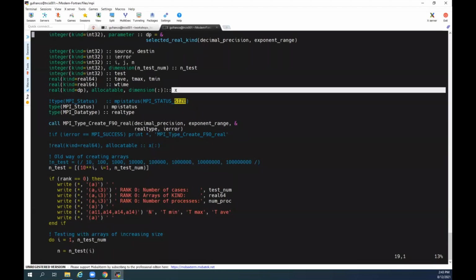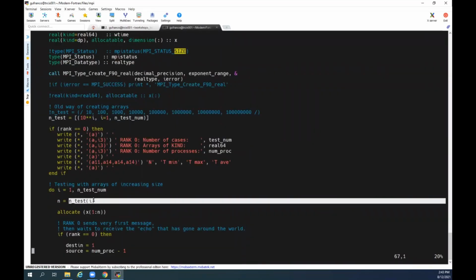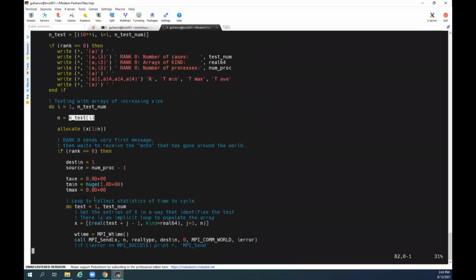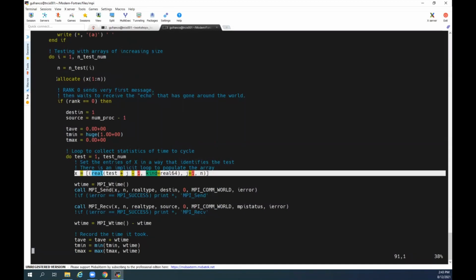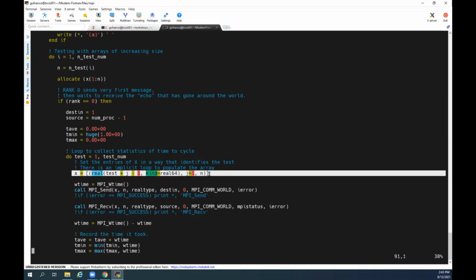It's an array. And we decide the number of elements on that array to be this value. So we are changing that value. And here we are probably doing an allocation, so we are allocating here and we are initializing an array here.